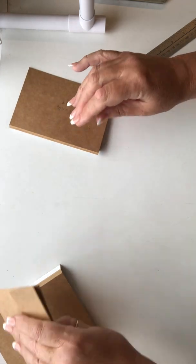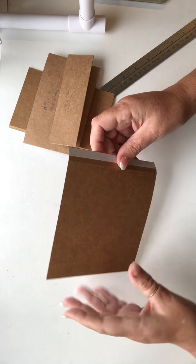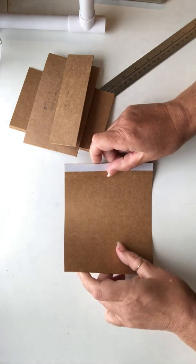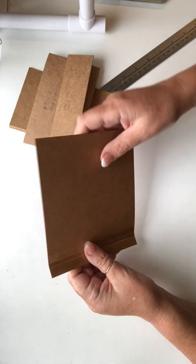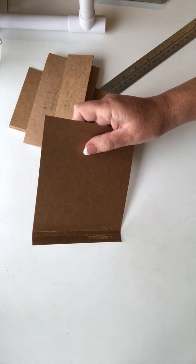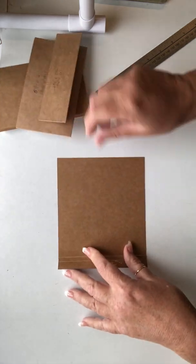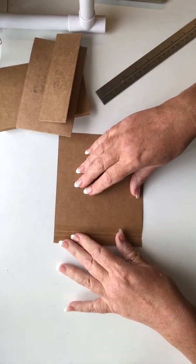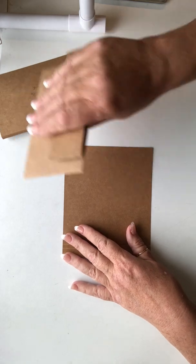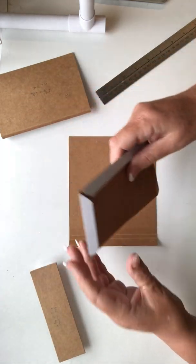Okay, so all we need to do now is to put these together. So you're going to have your piece of cardstock that you have scored with your score lines to the left, okay, and then we're going to just add these pieces here. So it's a pretty simple kind of job.